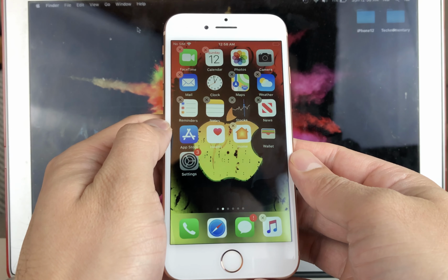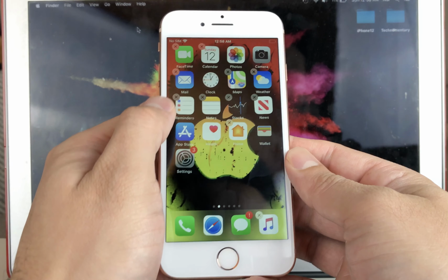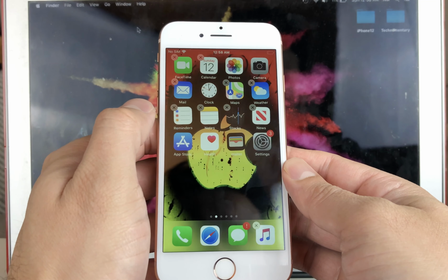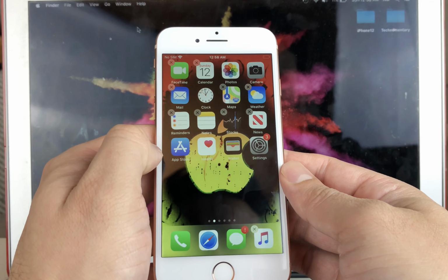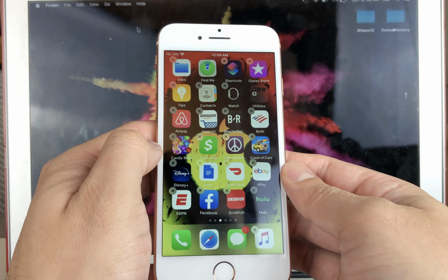And then the next one I wanted to delete is the Home one. I don't have the home integration or do anything with that app, or never really use it. So I'll go ahead and delete that one. And as you can see right now, I cleaned a bunch of apps and it looks much cleaner than before. Let's move on to the next ones on this page.